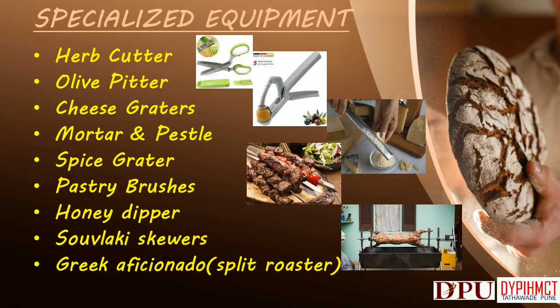Specialized Equipment for Greek Cuisine: Herb Cutter — a multi-wheeled utensil run over herbs to slice and dice them without risking fingers. Olive Pitter — olives are a mainstay of Greek cooking, either raw or cooked; with one squeeze the olive pitter presses the pit out of the olive, keeping the skin nearly intact. Cheese Graters — a handy kitchen gadget; a standard four-sided grater handles both hard and soft cheeses, as does a handheld rotary grater. Mortar and Pestle — used for crushing herbs; these come in a variety of sizes and are usually made of wood or metal. Spice Grater — helps incorporate the fragrance of spices in Greek dishes; a small-handled equipment with a grooved rod on which spices are rubbed to grate them.